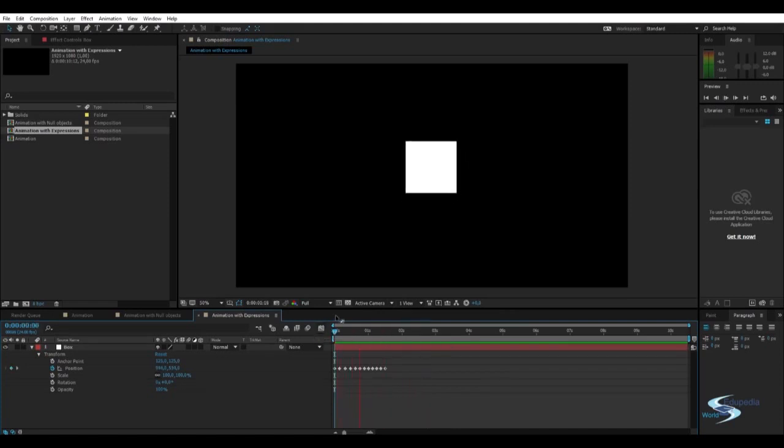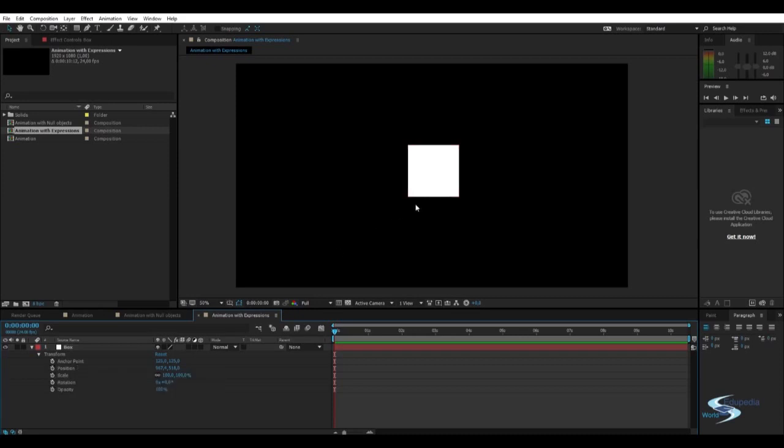But if you had to create shake for 30 minutes and you would want it to actually look good, because this looks like crap, then you would be in for a long run. It would take a million years to add all those keyframes, and this is where expressions are really handy. So you can add an expression to any of these stopwatches, anything that can be animated by keyframes. You can also add an expression.